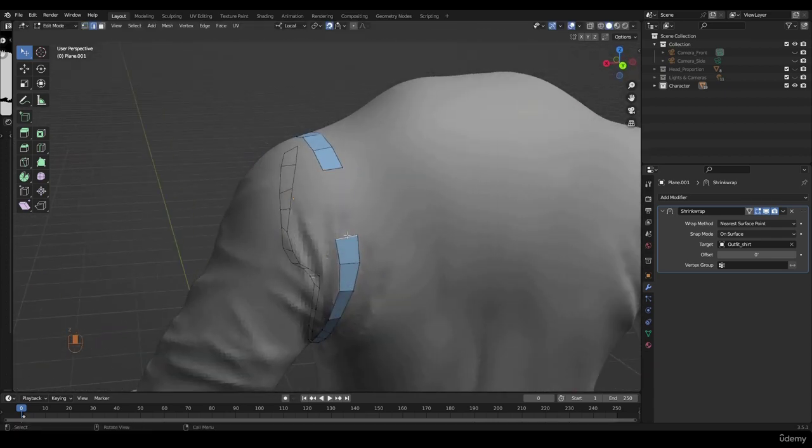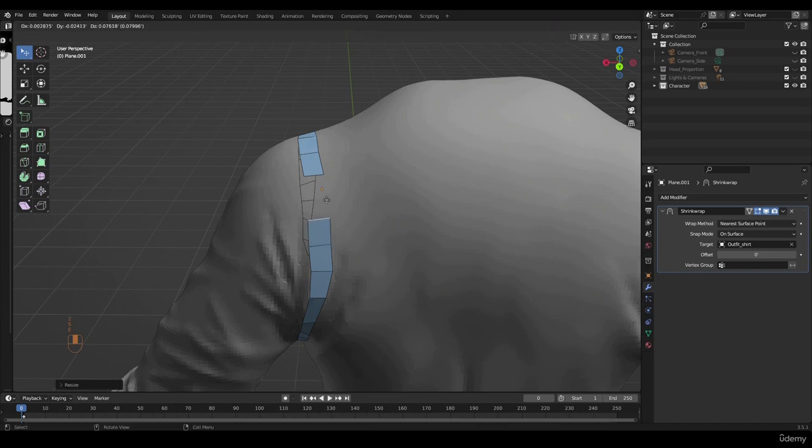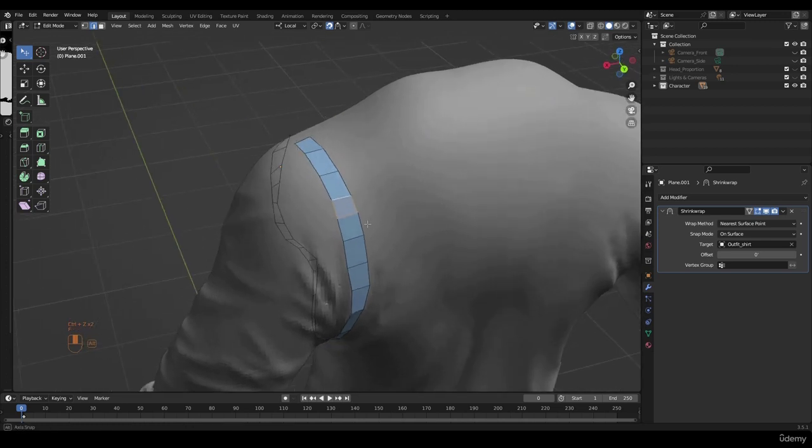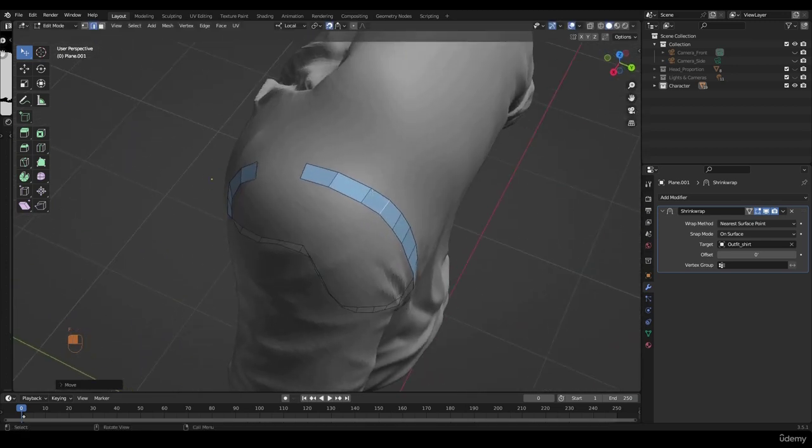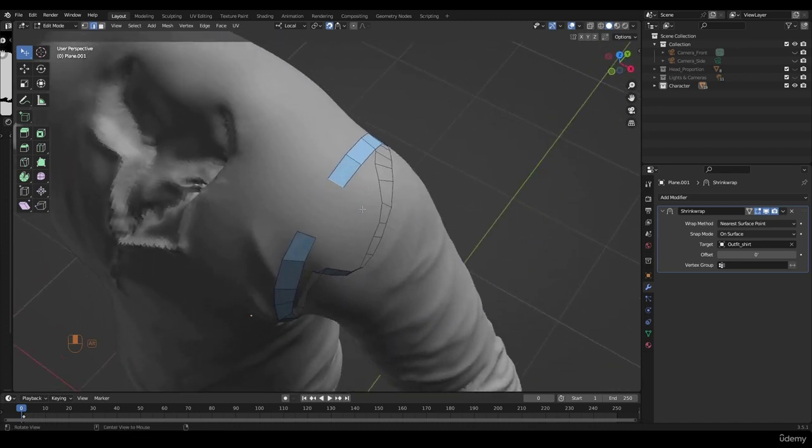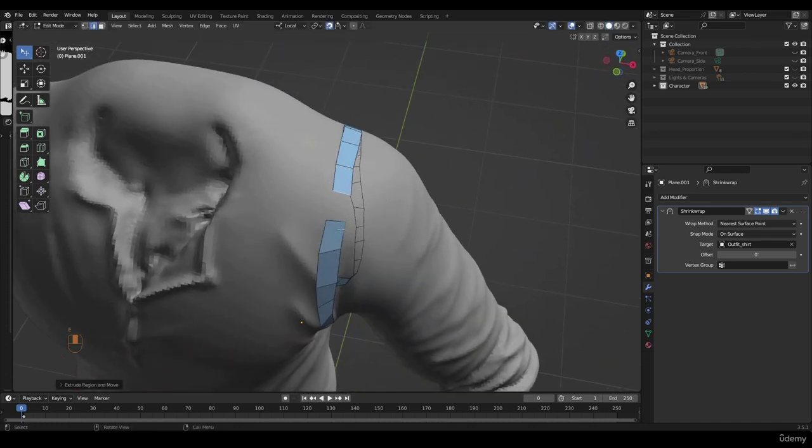Alright, now this part right here, we gotta do the same thing. Just go ahead and connect these. Select this and bridge. Okay. And here we can extrude. And then select this and bridge.